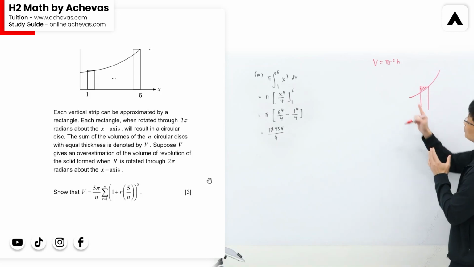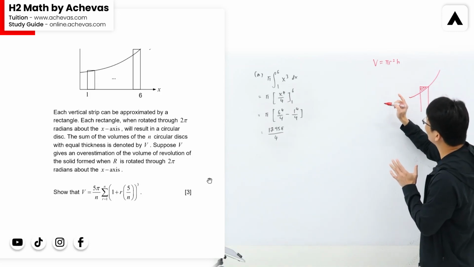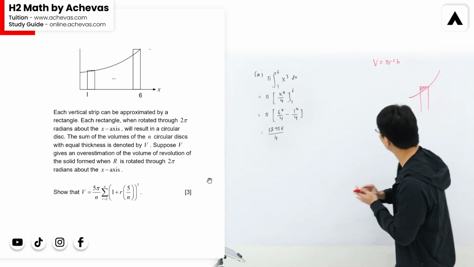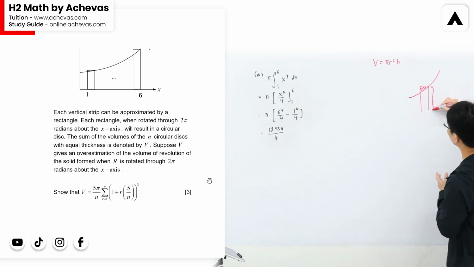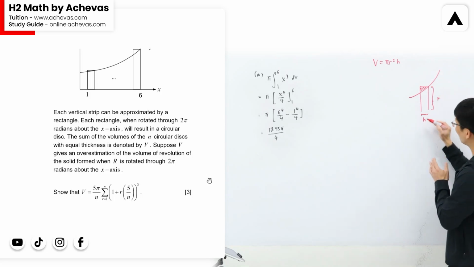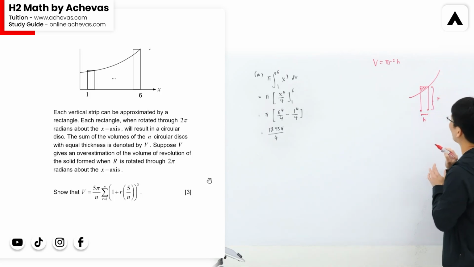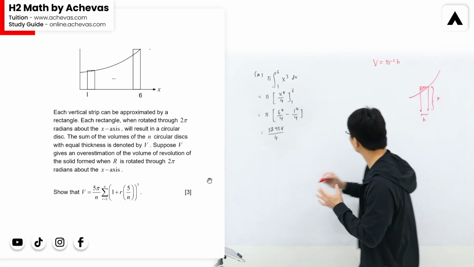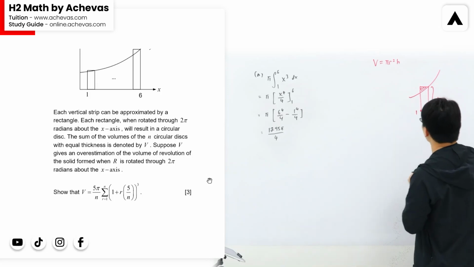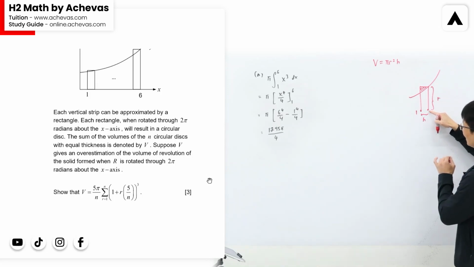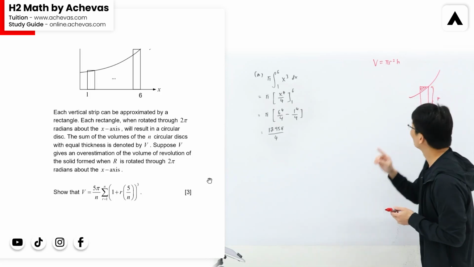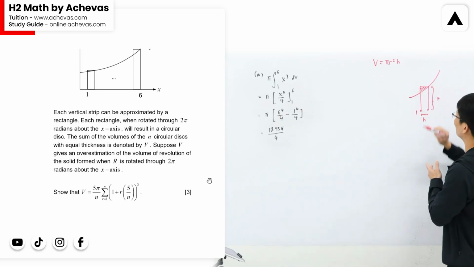And if we were to make use of this formula here, we have to recognize that in this case, r is the radius of the disc. And the radius of the disc happens to be this. And this will be the height. And this will be the r. And in order to find the correct r, for example, if we look at the first rectangle here, the ordinate is 1 here. We are supposed to sub in the right side of this ordinate to generate the correct radius, because this will not give us the correct radius.